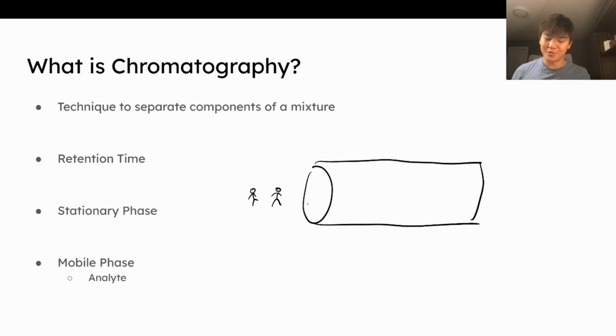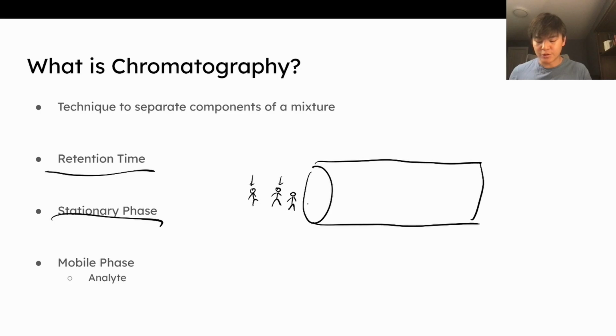Maybe this analogy is a little loose, but we want this tube to have some sort of property such that we can filter people from weakest to strongest. Let's say we want to be able to separate the strongest people from the weakest people that leave this tube. It's just a tube they can walk through, so this is not going to help. If we just let them through, they'll all go through at the same time. It doesn't really help us. We need a way to change the retention time of each person. Imagine this guy's really strong, this guy's really weak, but they're going to leave at the same time. So we need to do something.